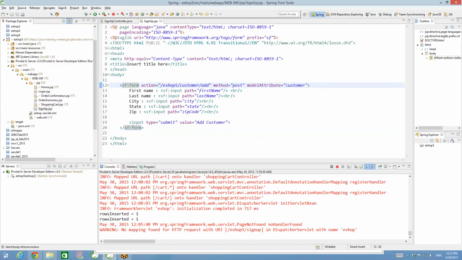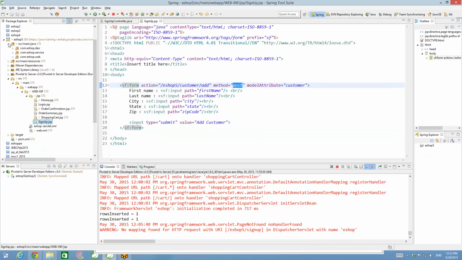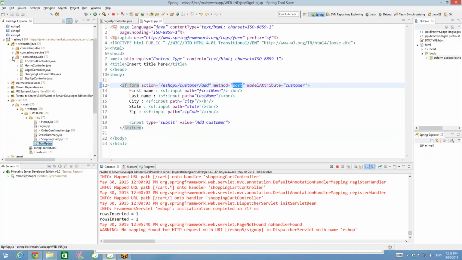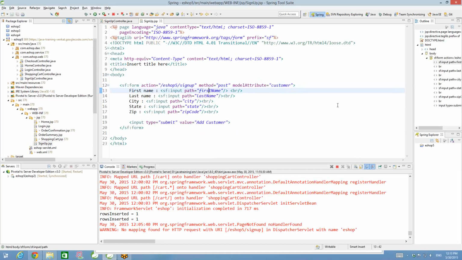Okay, we can say slash customer slash add, or what do we say, slash sign up. Slash sign up post, model attribute equal to customer, right? Yep. SF input first name, last name, city, state, zip code.